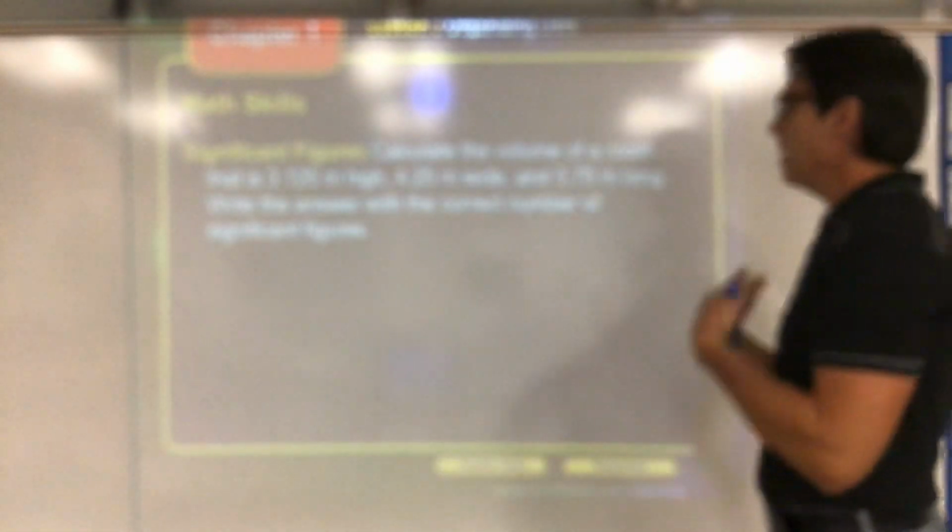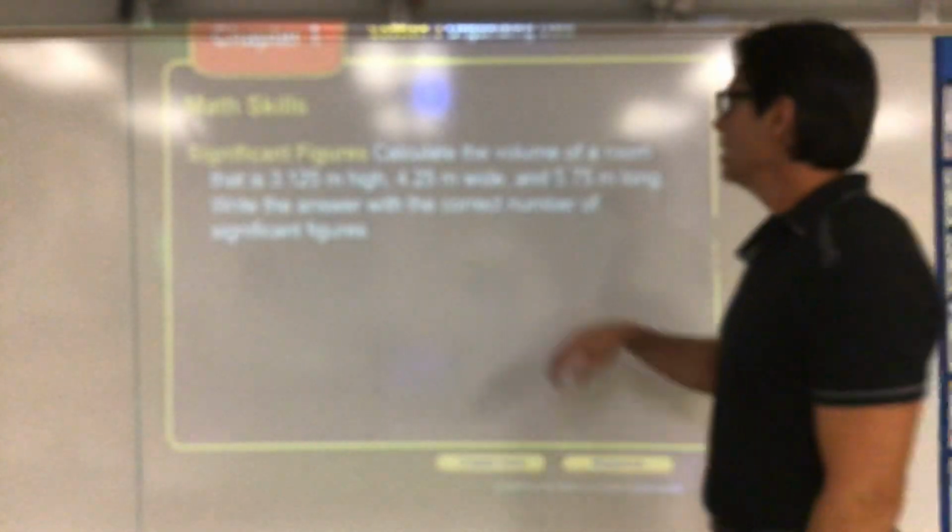All right. So when you use measurements and calculations, the answer is only as precise as the least precise measurement. That sounds a little bit redundant. So the measurement with the fewest significant figures determines the number of significant figures to be used. Okay. So what that is saying is, in math, for example, when we would be calculating the volume, and we'll practice this. This is not something we're going to do in a 5-minute little video.